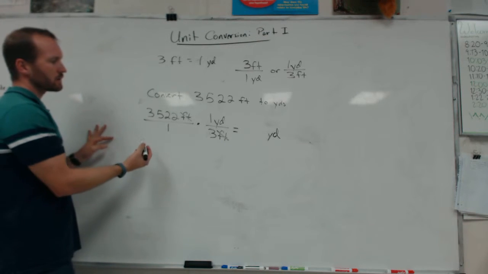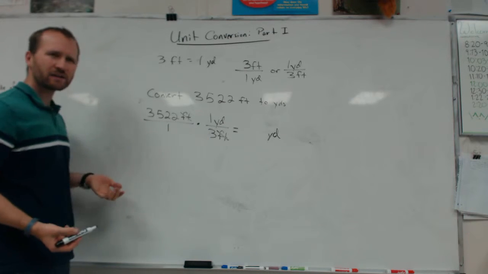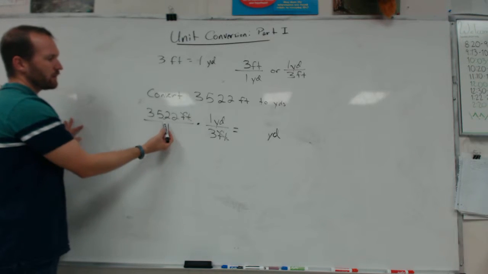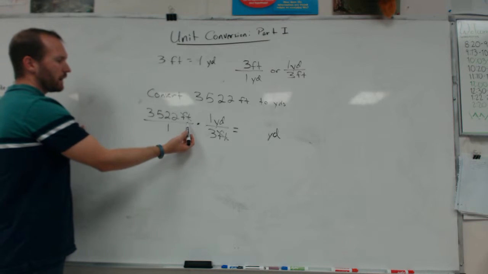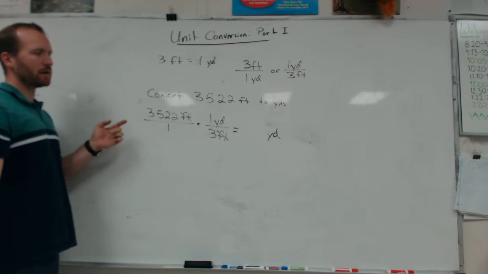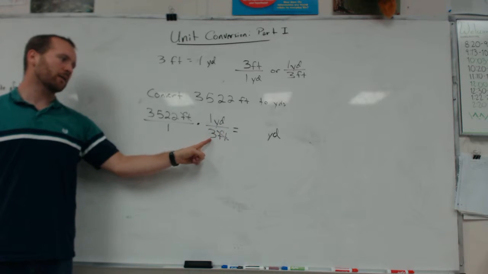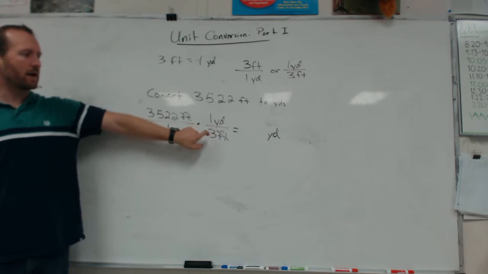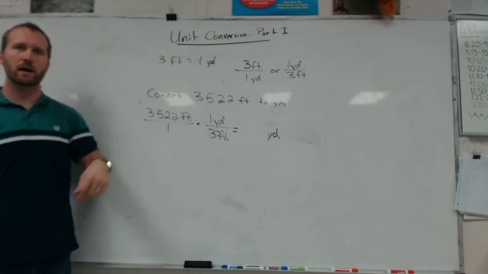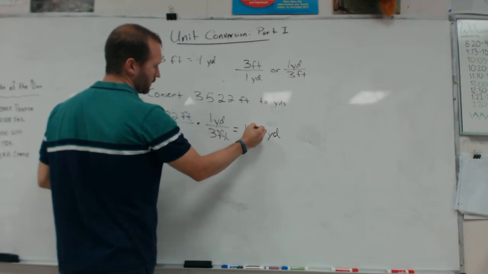Now I'm going to deal with the numbers. 3,522 times 1. Will that change the result? Times 1? No. So I can kind of ignore that. 3,522 divided by 1 and also divided by 3. So in my calculator, all I really have to type in is 3,522 divided by 3. So I'm dividing by any number that's in the bottom. I'm multiplying all the numbers in the top. Did you get the answer? Yeah, 1,174.